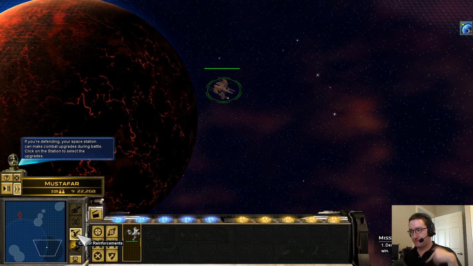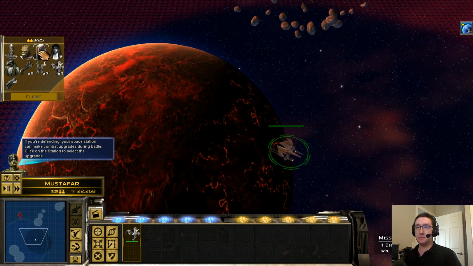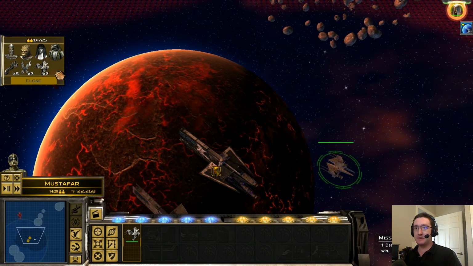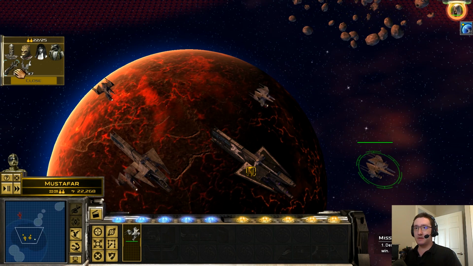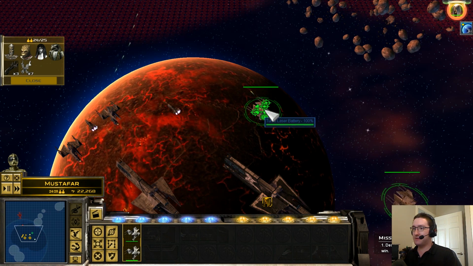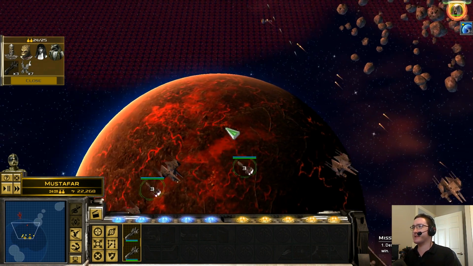Oh, that is so brutal. Crusader Corvette's OP. Nerf. What do you need? You missed. Hey, no. Oh, you want to go? Did you not see what happened to your friends?